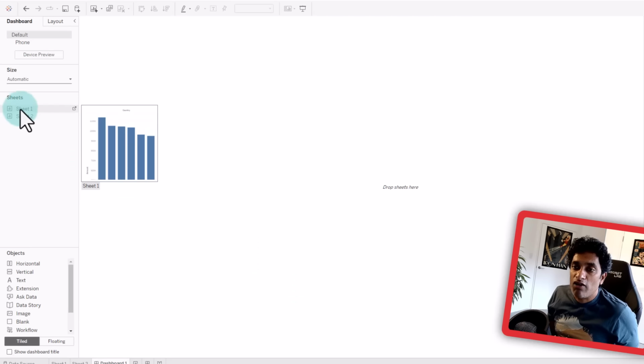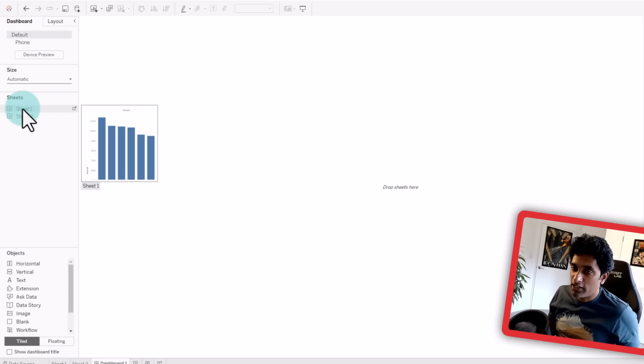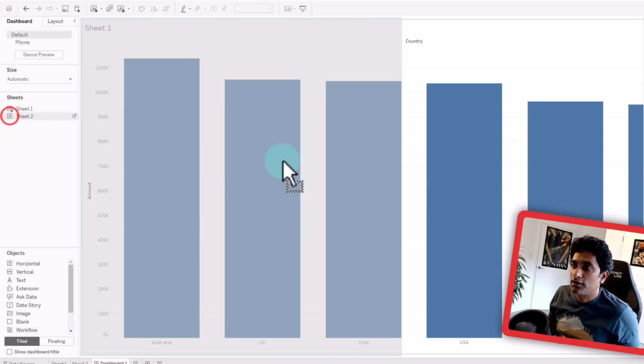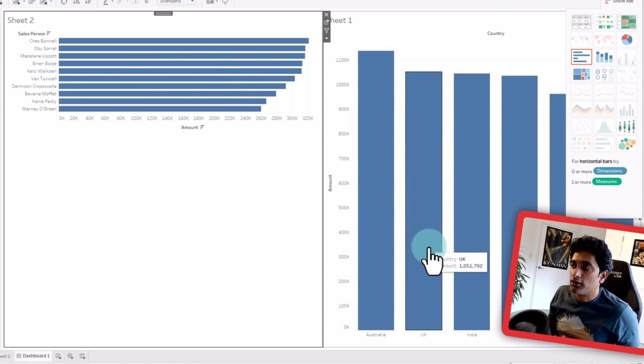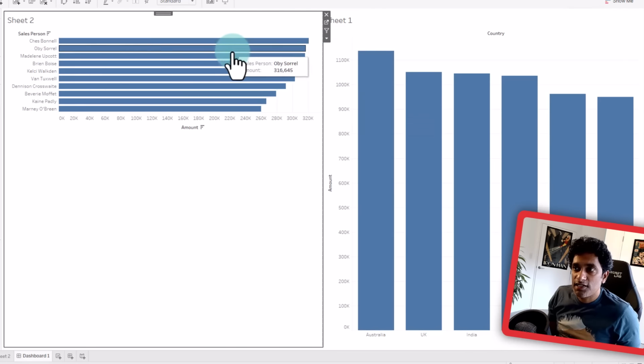And then we have both sheets, our sheet 1 and sheet 2. These are the ones that we have created, and you can introduce them. You can just click and drag and drop it here and do it like this. Depending on how you put them, both charts will go and sit on the screen. I'm going to collapse that. Now this is the default layout that works. But if you're not happy, you can rearrange everything.